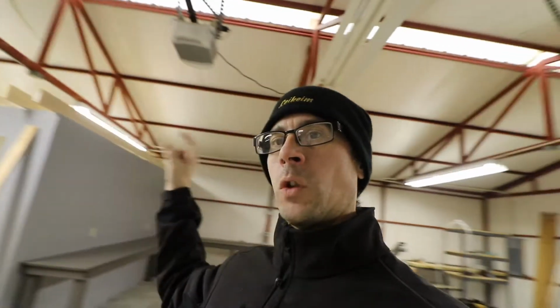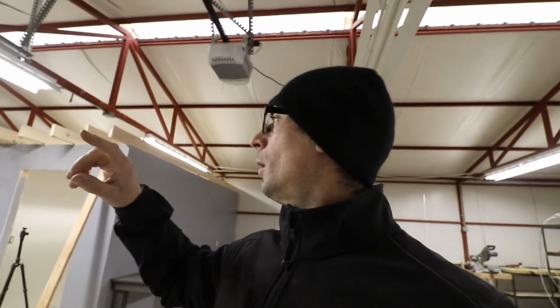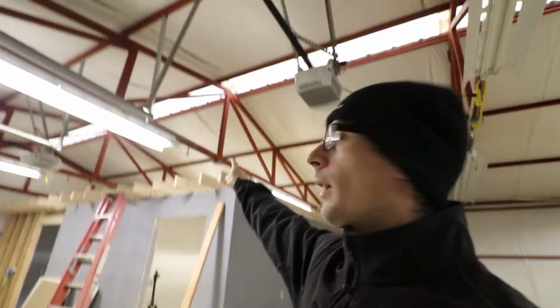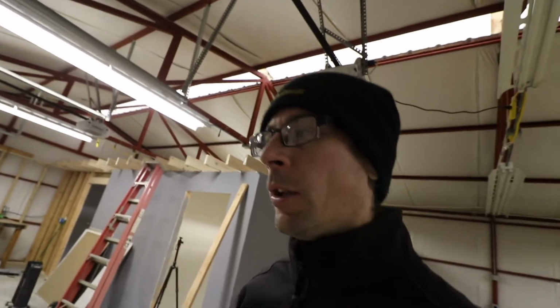30 by 50 metal building. It has lighting, everything set up. Got its own electrical meter back there in the corner. 80 outlets throughout the shop. We have central air, so not air conditioning, but central compressor air that the previous owner ran pipes all along these rafters, so you can just plug in. There's one up there, I don't know if you can see that, but you can just plug in your air hose and start blowing out air. I'm gonna plan on putting a compressor back there in the corner.